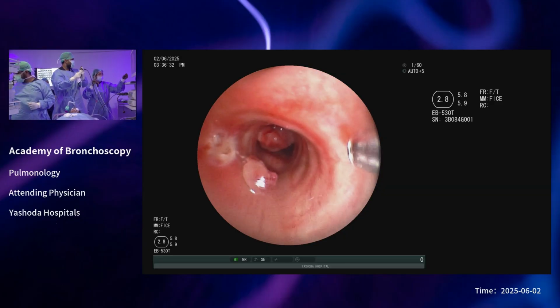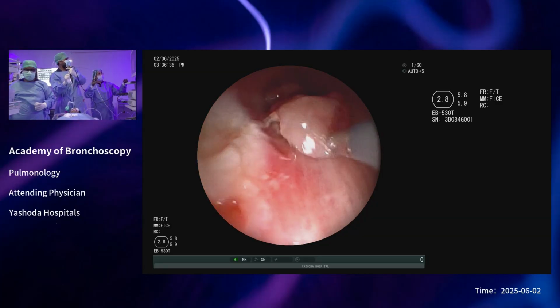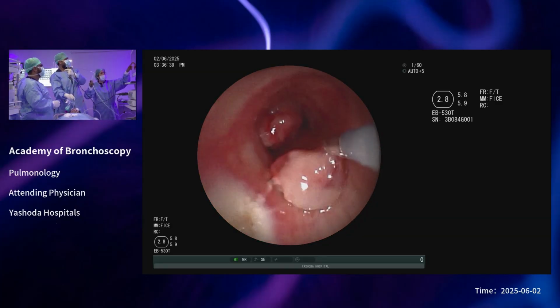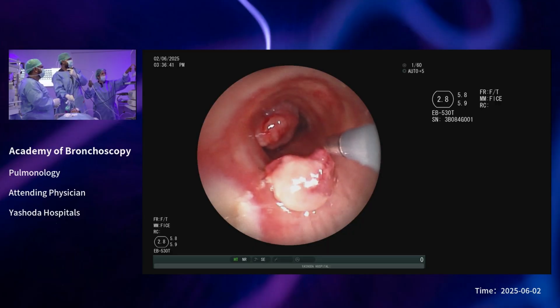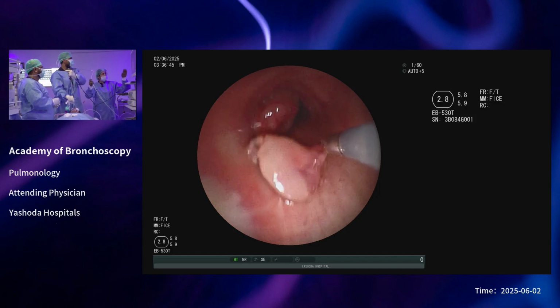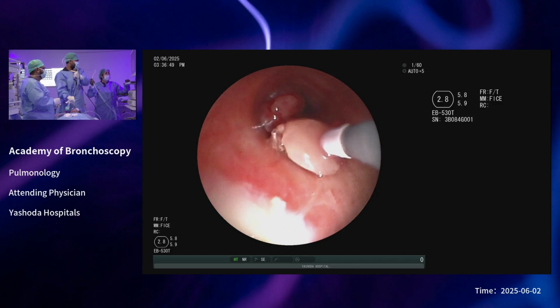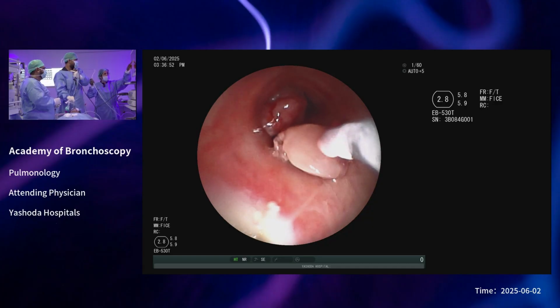Slowly, be very careful when the cryo probe is coming out. Here the surface area of the probe that is touching the tumor has to be more. Press on the tumor and activate the pedal. Activating, ma'am. Little more you can press. You can just leave the pedal, let it thaw.